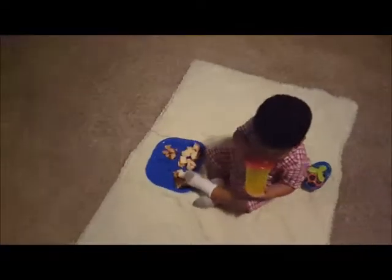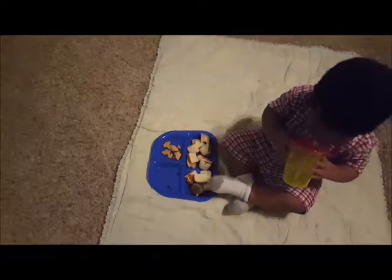So while he eats, I'm going to start straightening things up, so that way by the time I put him in bed, I don't have to worry about cleaning up. And all I have to do is just go and enjoy me a nice warm bubble bath. Yay! So while he's sitting over there eating all peacefully, I'm gonna go ahead and tidy up and fix me something to eat. So when I get him down, I can eat and relax. Yeah, I'm so excited about it. See how he just killed them cranberries.